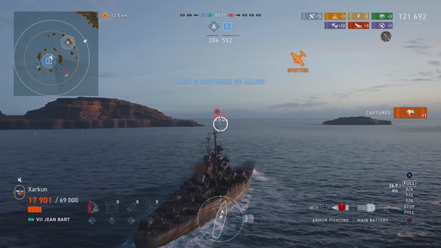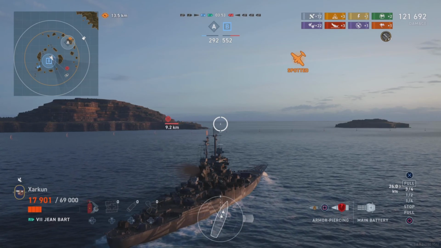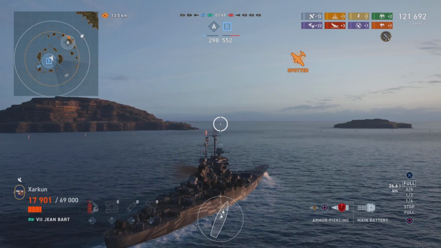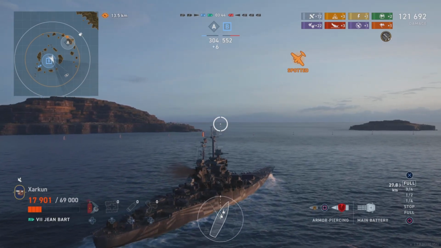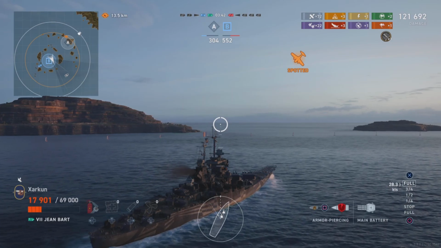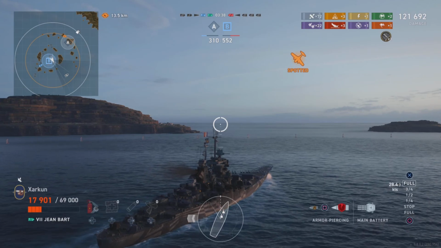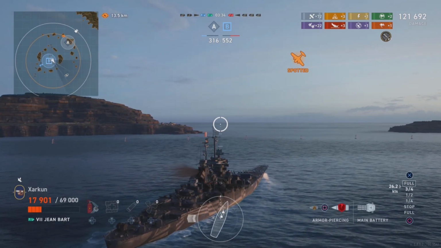And now our goal is to prevent the Suzuya from entering the alpha cap and flipping that. If he does that, then I think that guarantees his team the win. So we're going to pursue him, but we do know one thing. We know the Suzuya is not all that far away from this island. We can see his spotter plane, or his fighter plane, whatever it's called, up in the air.